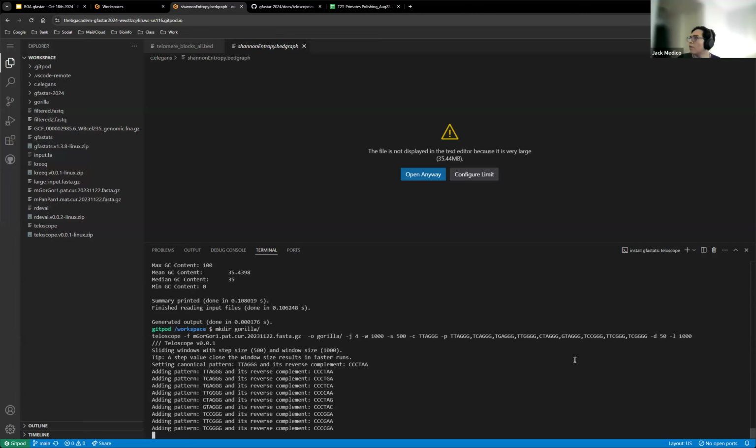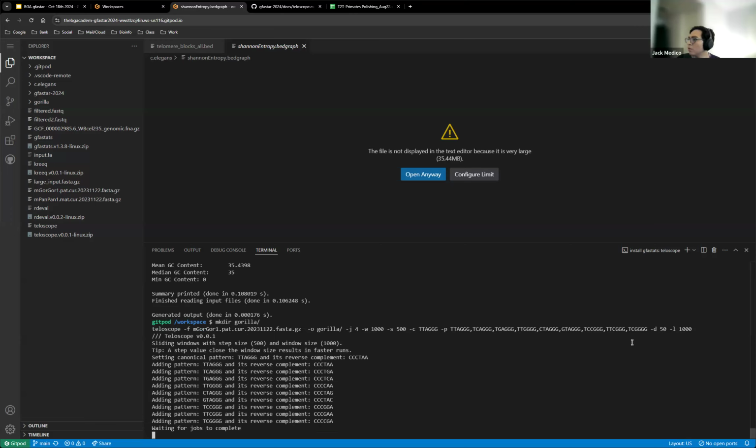It depends. I don't know how much memory we have in Gitpod. But in this case, we don't have the K flag enabled, which means that we are not computing the GC entropy, whatever. So we are only interested in the telomere blocks. And these telomere blocks will appear any time.